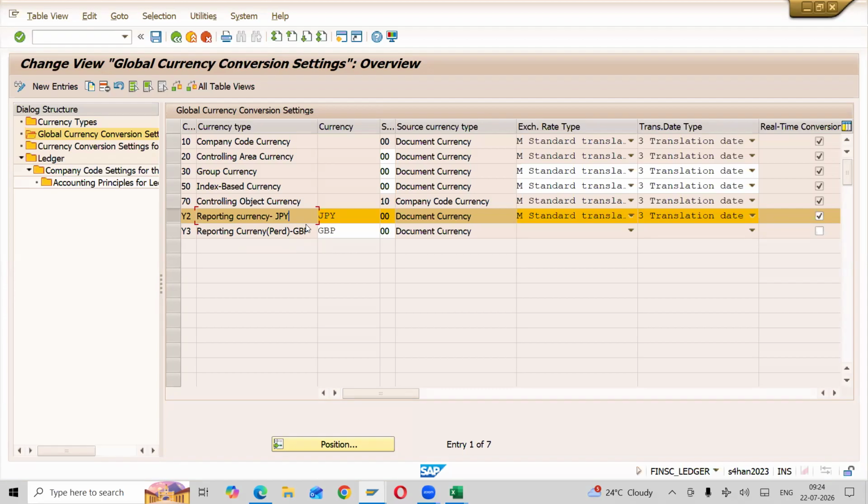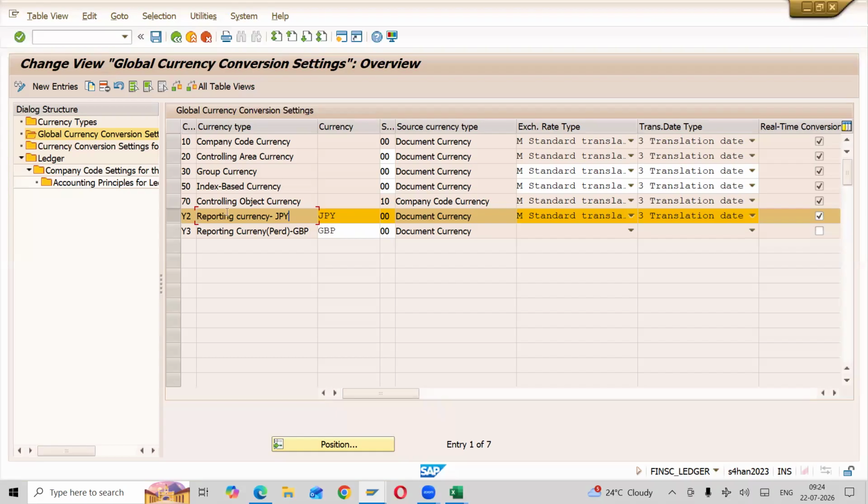I want to see my books in company code currencies. I want one more reporting currency in JPY, the Y2 currency, Japanese currency, and Y3 as GBP currency. Apart from your hard and index currencies, I want to create one more currency type. A user defined currency type should start with Y or Z. That is the definition of the currency type. We can specify it directly at currency type creation. How to create it and all this stuff I'll show you in our next session.